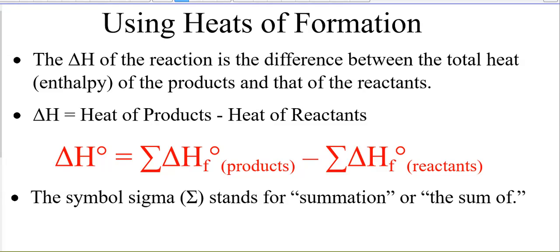And so when you mix up some chemicals, if there's a chemical reaction, and there's any leftover energy in this chemical reaction or any energy that's needed for this chemical reaction, it can be determined by looking at the overall heat of formation. So the equation to determine that is to figure out all of the heat of formation values necessary for our products and all the heat of formation values necessary for our reactants. And so we look for the total, sigma here, that's the sum of the enthalpies of our products, and we subtract the enthalpies of our reactants for every chemical reaction. And then we can determine whether or not we're going to have an exothermic reaction or an endothermic reaction.